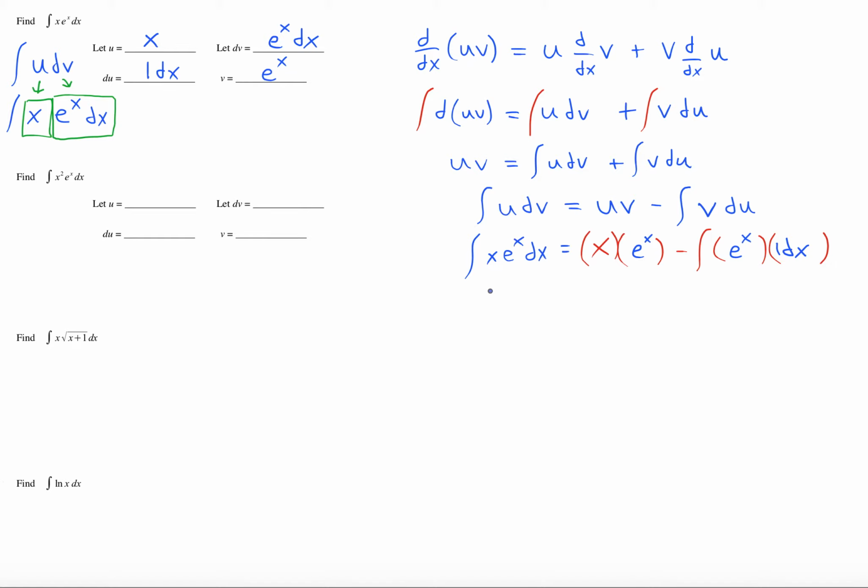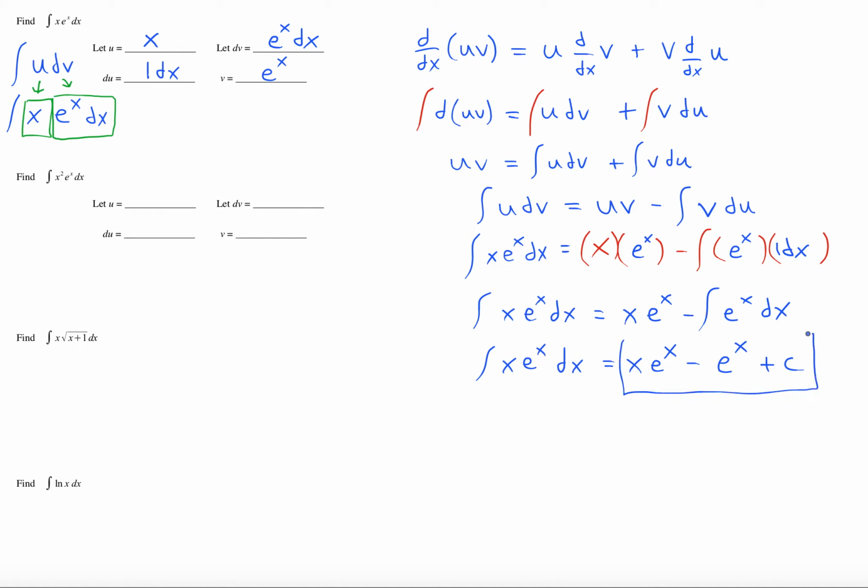Now we have our integral set up, and hopefully it'll be an easier integral to do than the original. And look at that, it is. So the antiderivative here would just be e to the x plus c. That's where we get the plus c, by integrating that last part. And this is going to be our final answer.